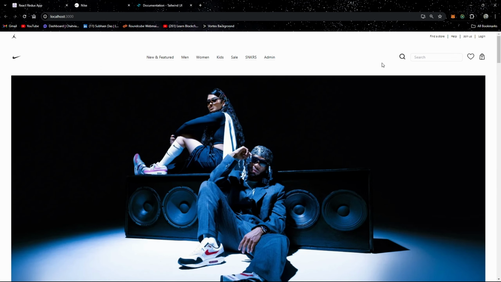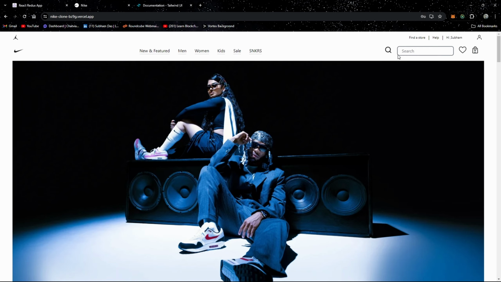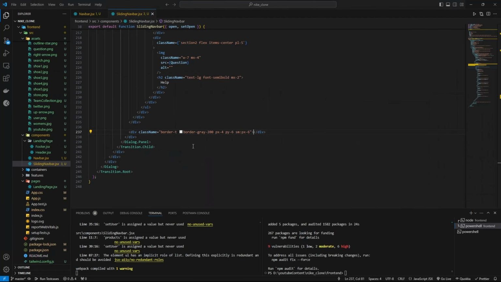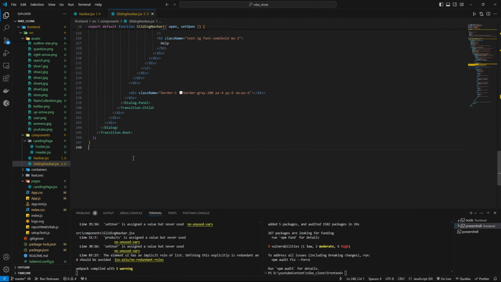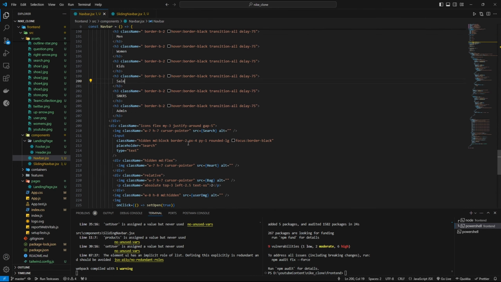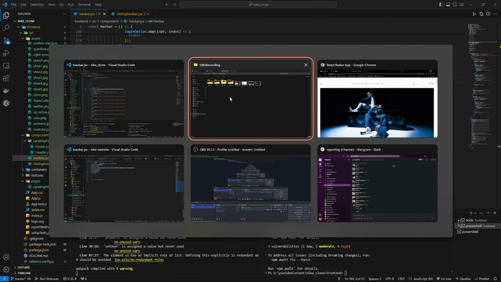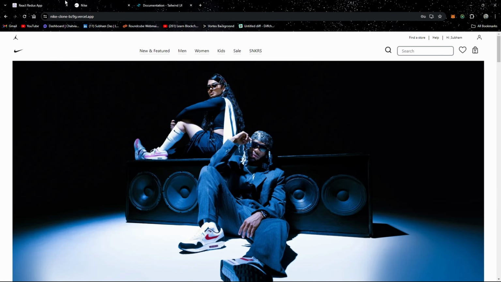We need to change something. Here we are getting some gaps, so I need to change it. So let's see where we have made it. Okay, in the navbar I think we gave some extra space, so I should give it UI2. Now let's see. Now it is looking good. Yeah, this is looking very similar.